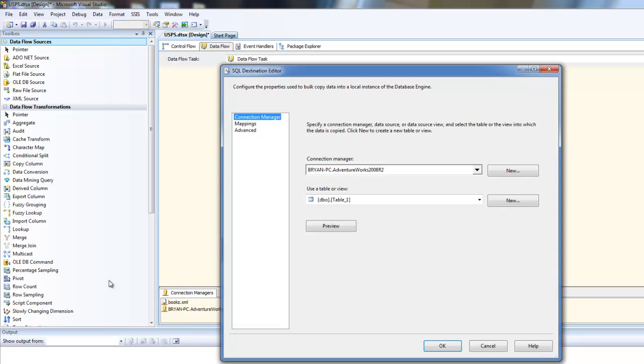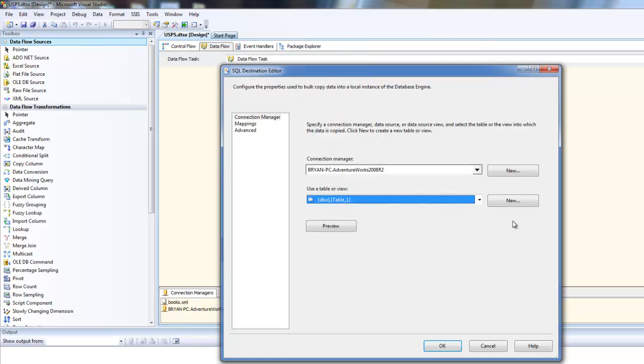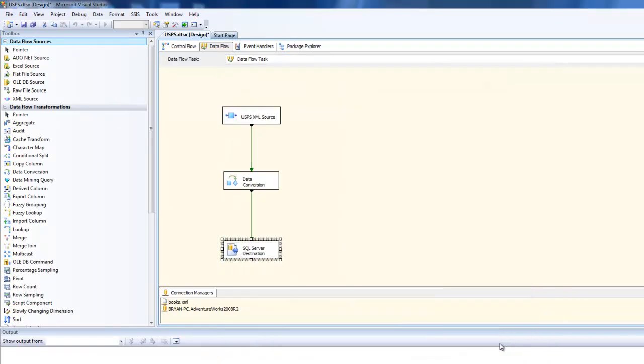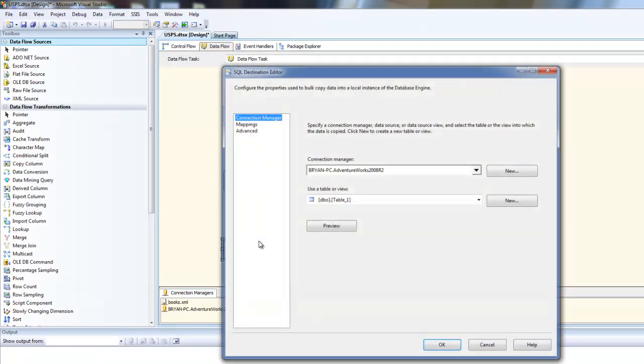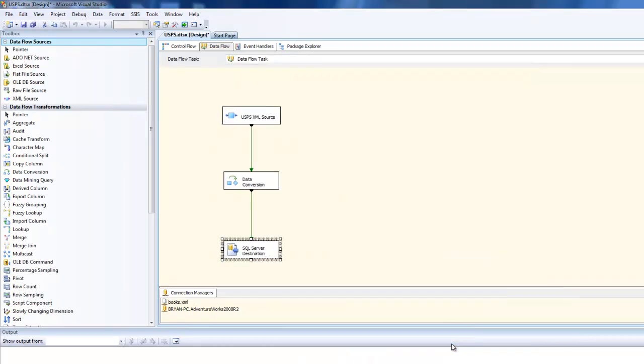Then I drag in a SQL Server destination on the left-hand side, make a direct connection, pull up the table that I've created associated with this data import, and then click OK, basically. And you can see the mappings as well in here. You just double-click on them. And here are the mappings. You can draw them out. For some reason, genre didn't directly correlate, so I just highlighted it, dragged it, and let it rip.